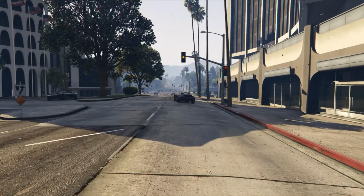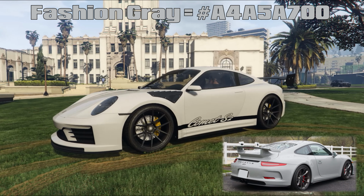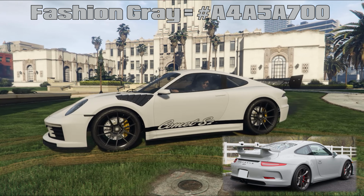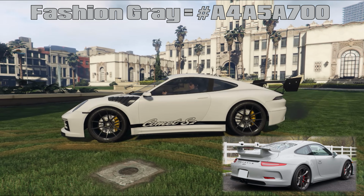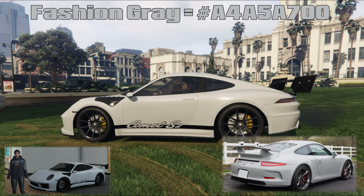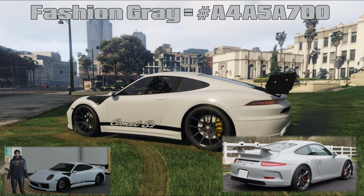Moving now to a colour that I wouldn't be choosing if it was my own one, I don't think, but I know these light greys are extremely fashionable, and perhaps that's why they've called it Fashion Grey. I think this came out rather well. I've included a photo down on the bottom left as well of inside the workshop, so you can see the difference here the sun has made to the colour of the car.